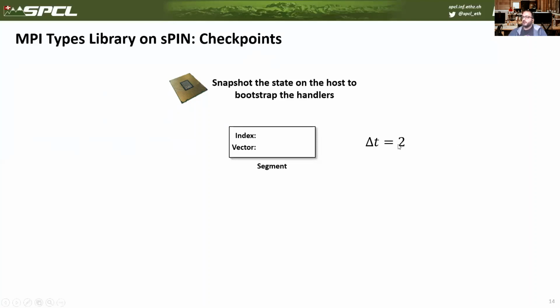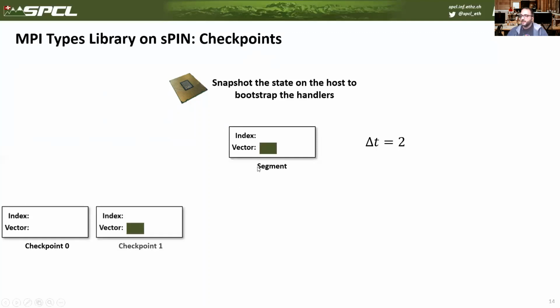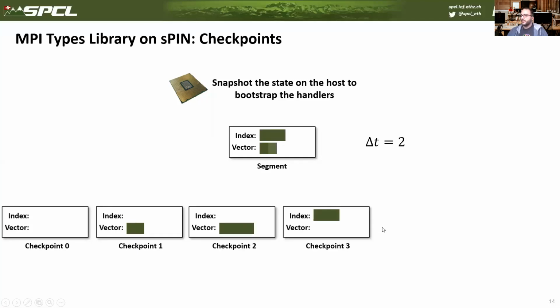In this case, it corresponds to 2 packets of data, and then we have the first checkpoint, the initial state. Then we receive the first 2 packets. Again, we are not actually receiving, we are just acting as if we are receiving them, but there is no data moved here. We are just building these checkpoints. We will see why we need them in a second. And then we have this set of checkpoints here.